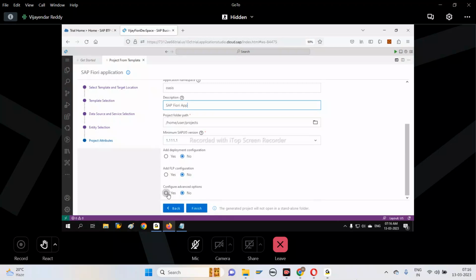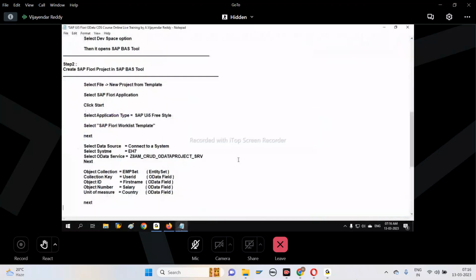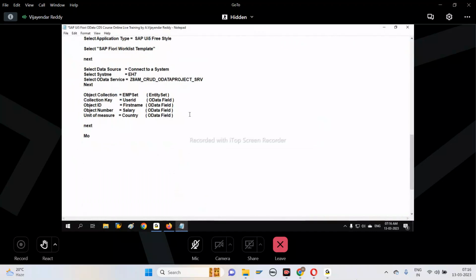Let me select configure advanced options also. Let me click yes here. So the next screen, we are providing module name. Module name is technically project name. Something like this. And then we are providing application title. Namespace.